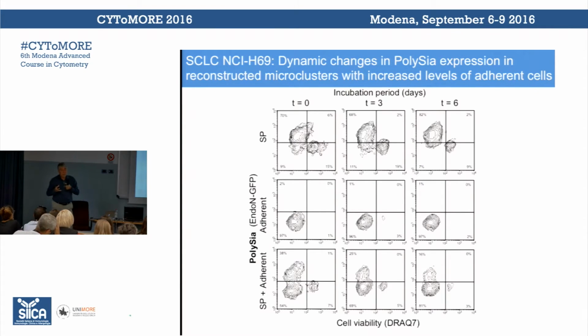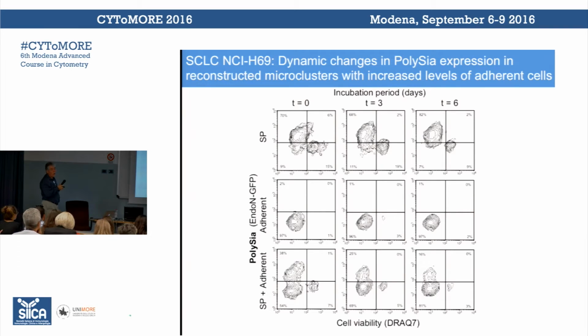If we just simply mix populations together, this is a little bit worrying, but it is one of the classical tests of attractor hypotheses. So you take, for example, the suspension forms which are expressing polysialylated MCAM, and with time, that's what you see. No real change in the dead cell population. So there's the target population. You mix these with cells that are not polysialylated, a 50-50 mix. Within 6 days, you see the attrition of the polysialylation signal.